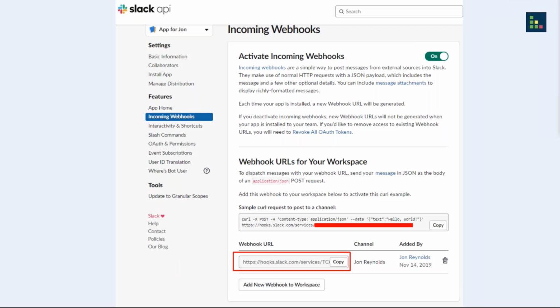The Slack documentation can guide you through the process, and I'm not really going to go into detail on how to do that. However, once your app is created, you simply need to ensure the webhooks for the app are enabled, and then add the app to a channel. And with the app in a channel, you will get a channel-specific webhook URL, which we need for this UI script.